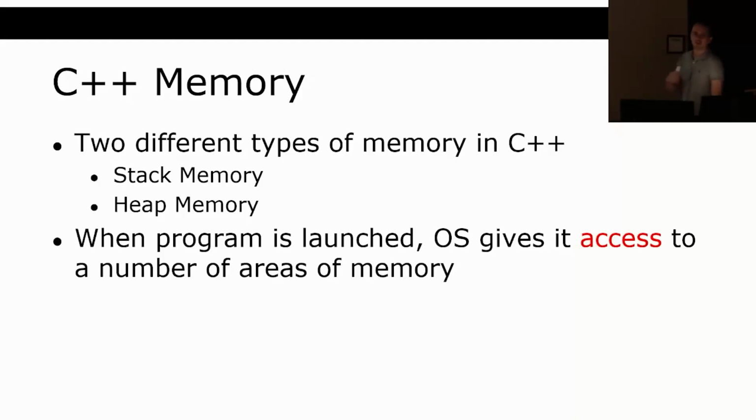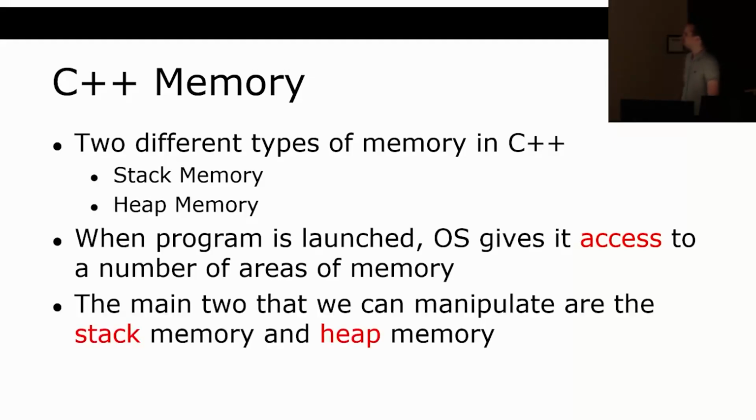But just to let you know, when you do launch a program, the operating system says, hey, you're allowed to write here, and you're not allowed to write here. So if you create a pointer that's outside this allowed addressable space, and you try to dereference that pointer, it'll give you an error.